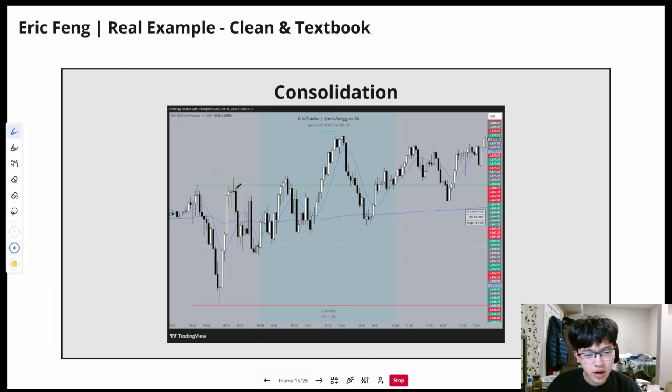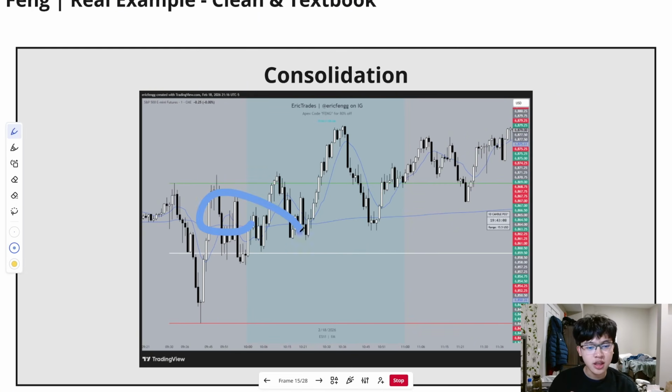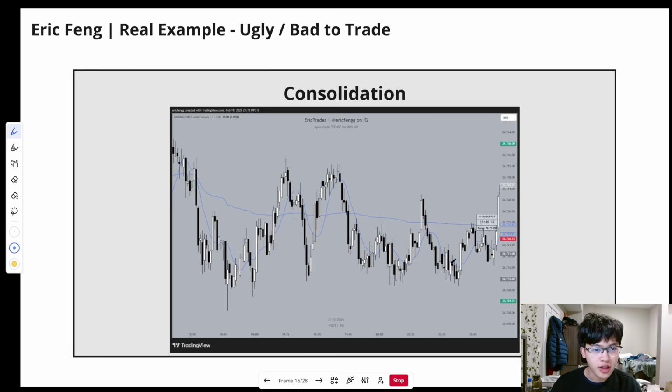So these are areas where you can trade. When you're trading chop, always trade the extremities. Trade the outer ranges. Don't get caught inside the center. So again, look for those lows, long those bottoms, and short those tops. Trade the extremities. So here's a really ugly and terrible situation of chop that you just don't even want to get involved in.